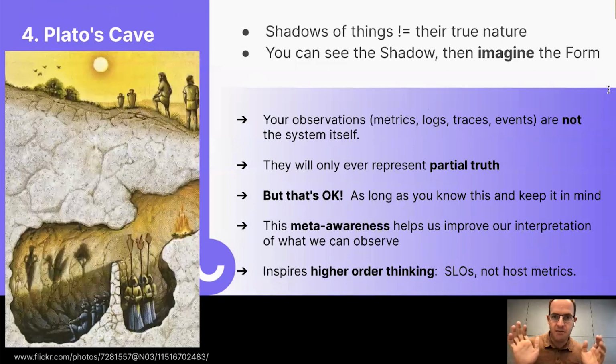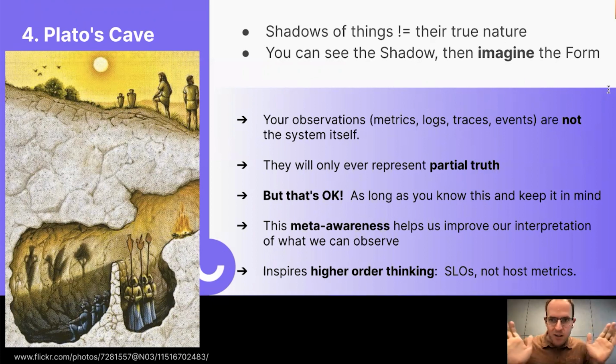Okay, Plato's cave. This is a really famous one. You may have heard of it. In Plato's cave, we are all the people chained in the dark. You can see sort of at the bottom left corner, we can only see the shadows. We can't see the true objects. That is, we can't actually see our running systems, and we never will be able to. We are chained in that cave. All we can see is interpretations of the true items. We're only seeing shadows of our systems.